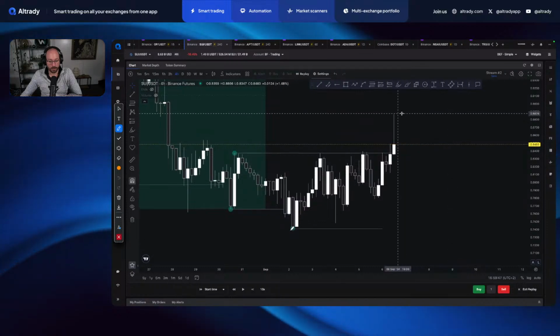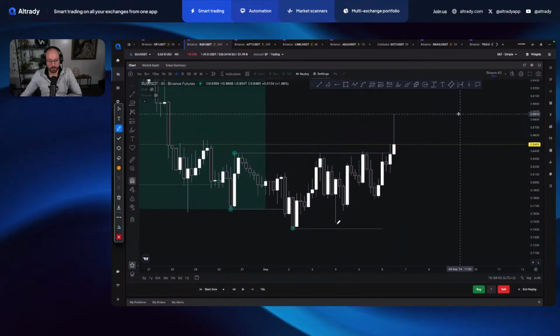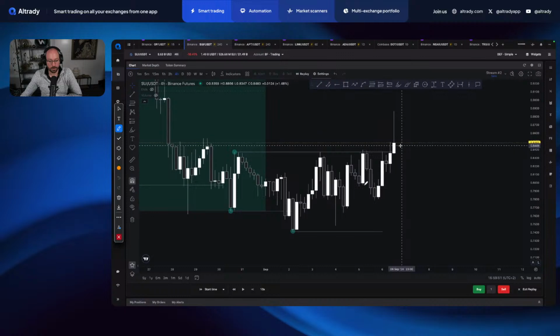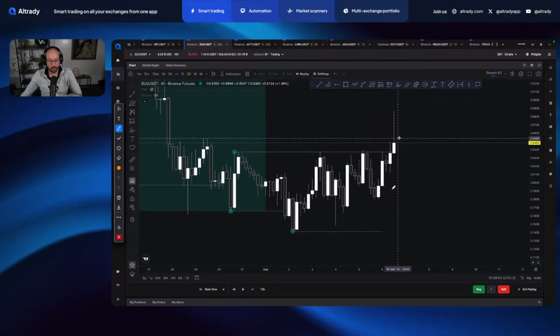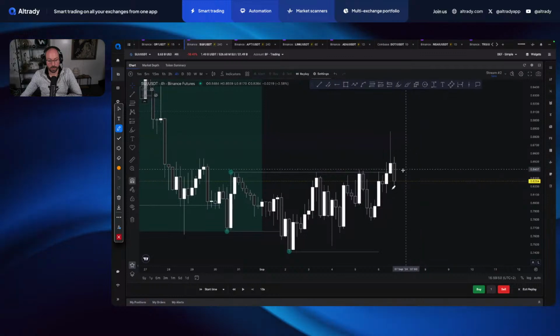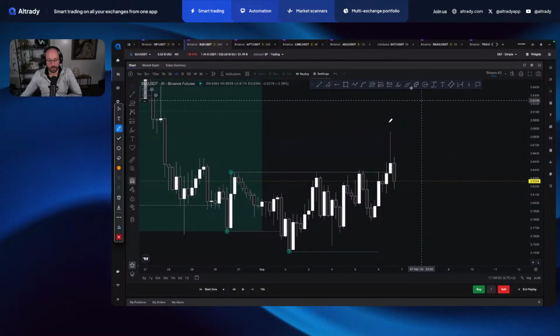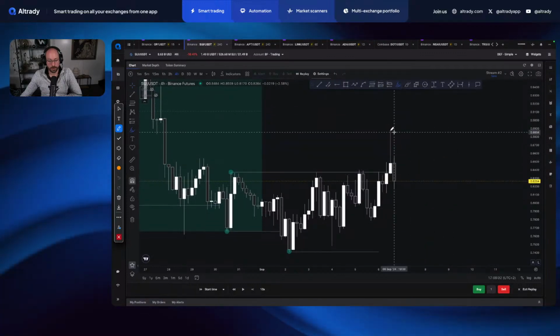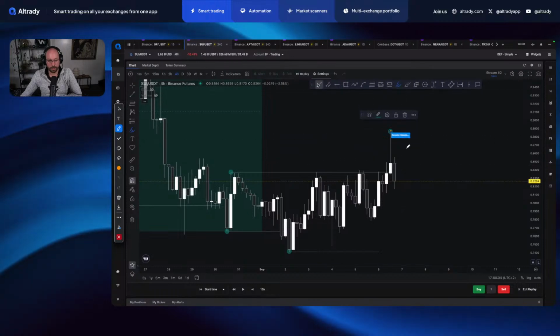But this one is not a swing yet, because we don't have any candle next to it. We cannot say that this is a swing. Oh, at this point, it is. Yeah, at this point we can say that it is a swing high. So a potential swing high, not confirmed yet.